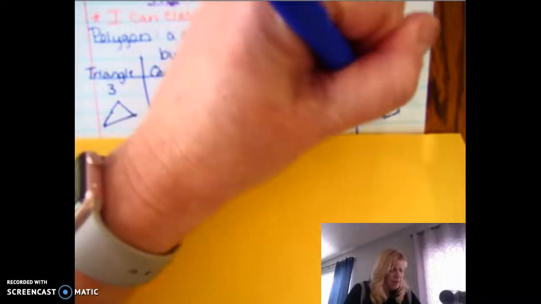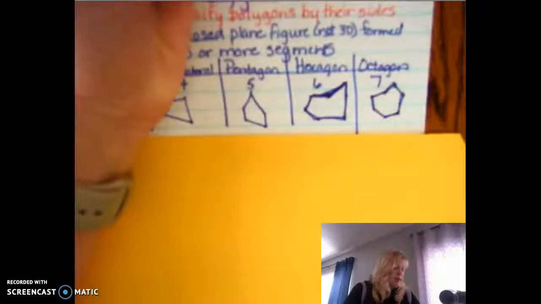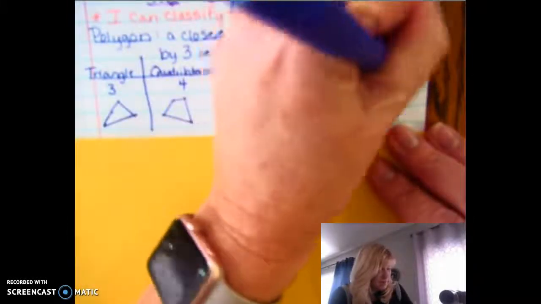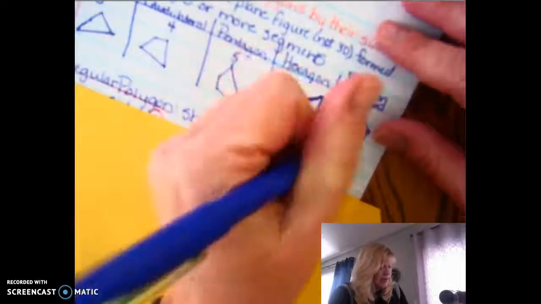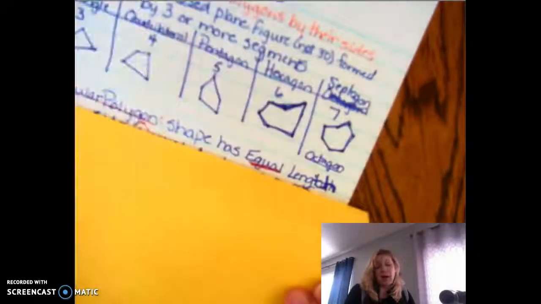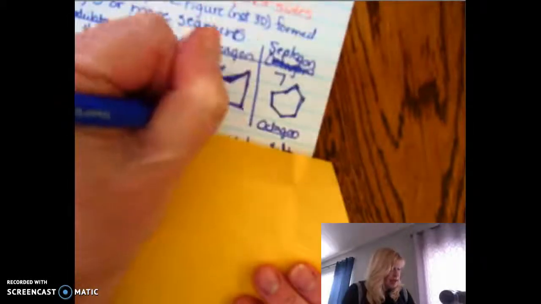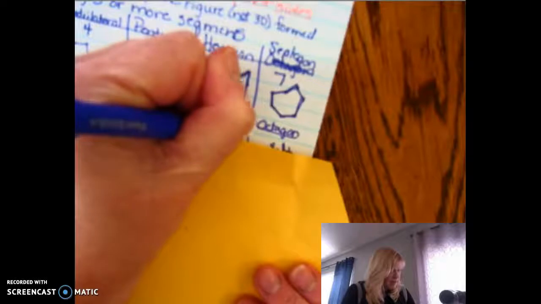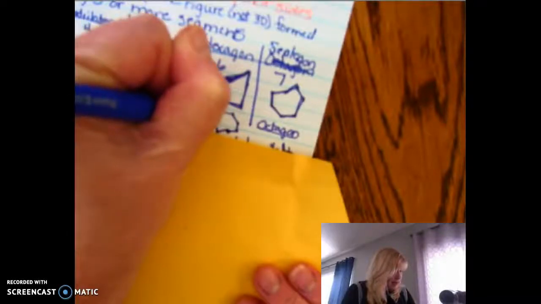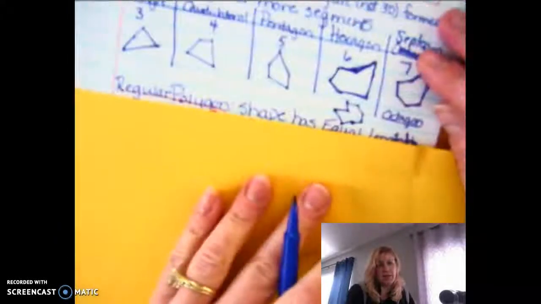Now the lengths of the sides are all weird. This one is 1, 2, 3, 4, 5, 6, 7. So I don't know, it looks like some sort of a badge or something like that. That's a septagon. Sorry, you will not need to know that one for the test. An octagon is the 8-sided. I was thinking of our video when I was making our notes, and they go through nonagons, which are 9-sided figures. And for an octagon too, you just need 1, 2, 3, 4, let's do 5, 6, 7, 8. Oh no, it goes in right there. Doesn't matter, as long as it's a closed figure.